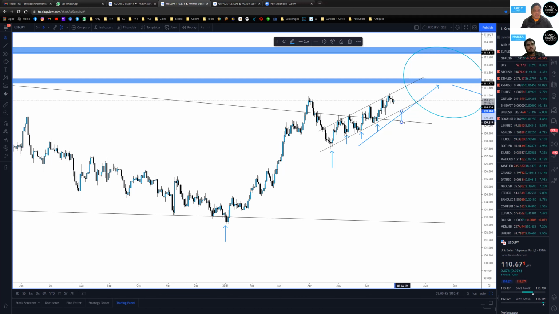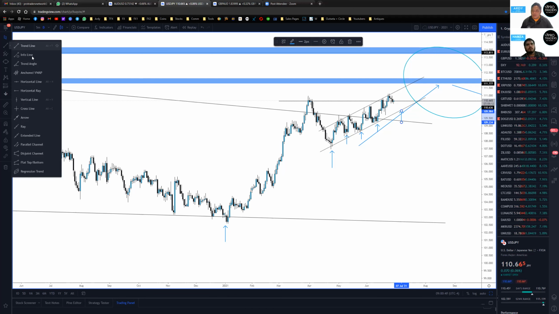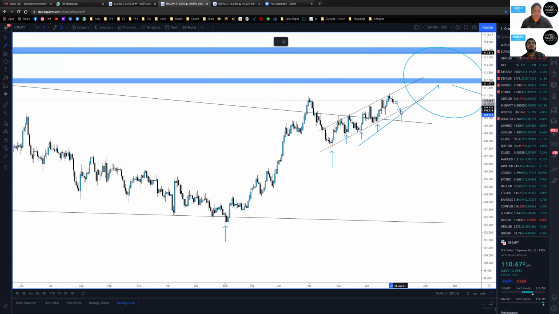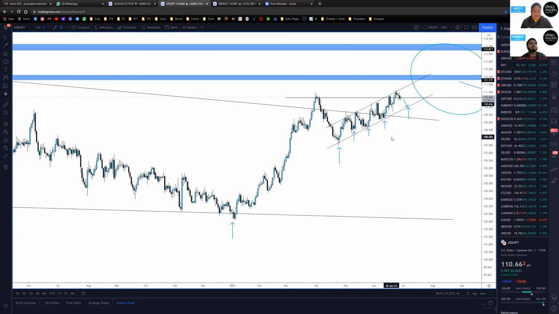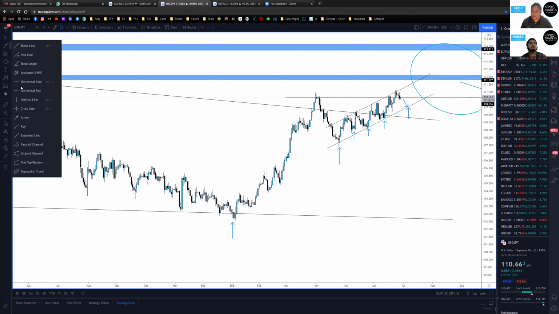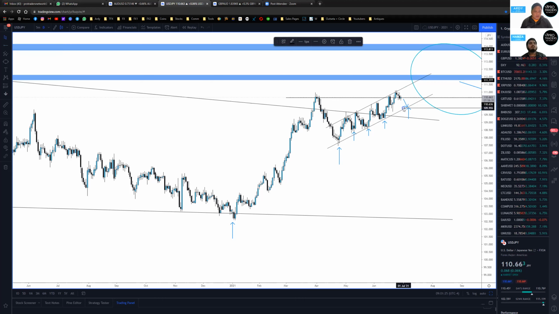So buying potential will be when price actually goes lower towards this zone, right? And you can actually buy around these areas when it reaches the lower slanting line, which can actually function as support, right? However, if it breaks this slanting line, we might see price going a bit lower, retrace lower, but at this point, we should be looking to buy, okay? So this is my analysis for dollar yen on the weekly and the daily chart. And yeah, so a good buying position, let me just mark it here, would be around the 109, or I would say 110 round number level, right?